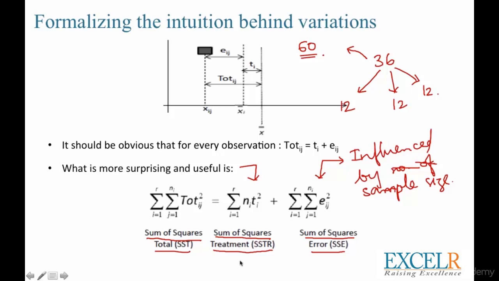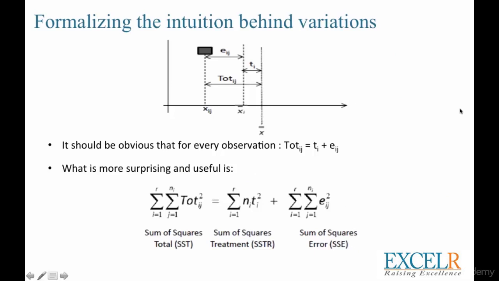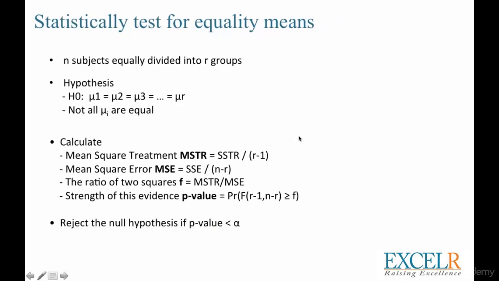And if you look at this, it has n into Ti. n is your sample size. If I increase n from 36 to 60, this value also would get increased. So this is also getting influenced by the sample size, which is also wrong once again. And if these two values increase, this value would increase. So these values get fluctuated, changed based on your sample size, which is wrong. It should not happen in that way. Hence, we try to normalize the effect. We try to ensure that these values do not get influenced by the sample size. Hence, we tweak the formula a little.